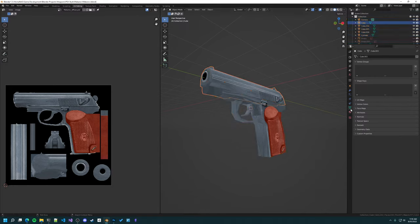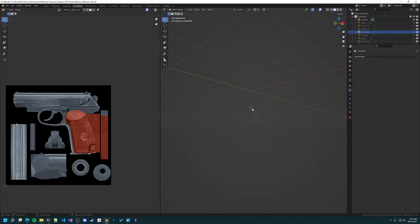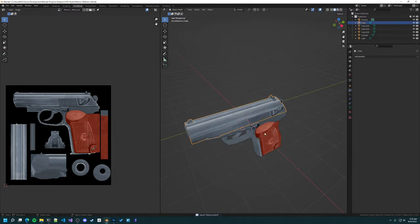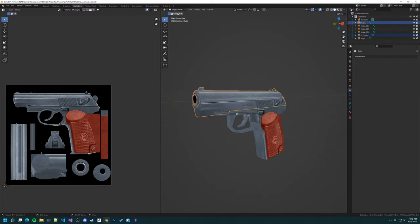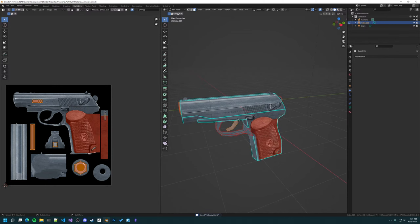Does that one have any modifiers? No. Hide that. That's good. That's good. That's good. Excellent. So get rid of the references. Cool, cool, cool. All right. So now we'll start merging everything together. Okay. So that looks good.